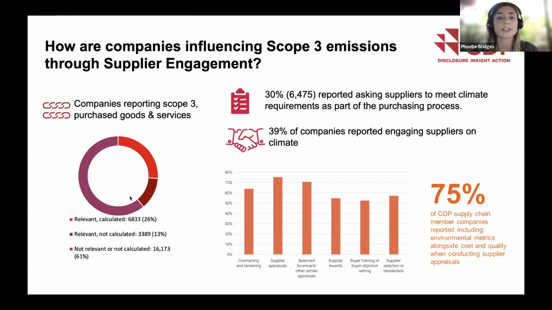And some organizations I work with do use contract value thresholds to format that ask. So for example, suppliers with a lower contract value will be asked to publicly disclose scope 1 and 2 as a minimum, and then scope 3 within a certain time frame. Others, and perhaps a little bit more extremely, have introduced the requirement of actually having an approved science-based target for contract values above a certain criteria.